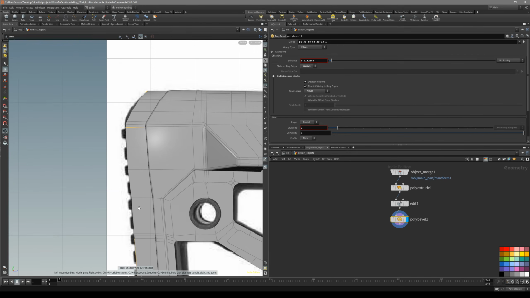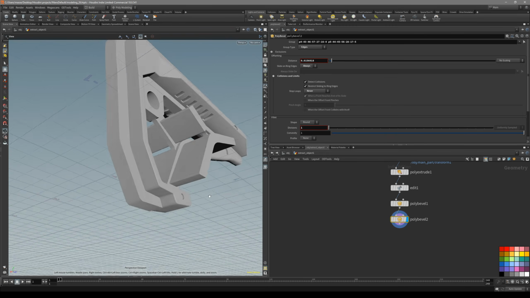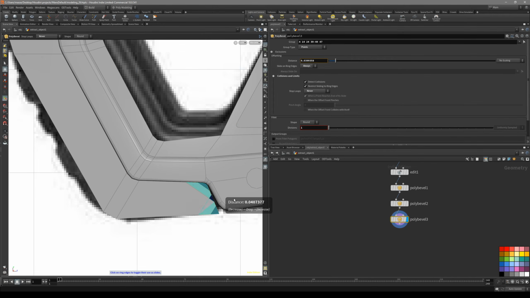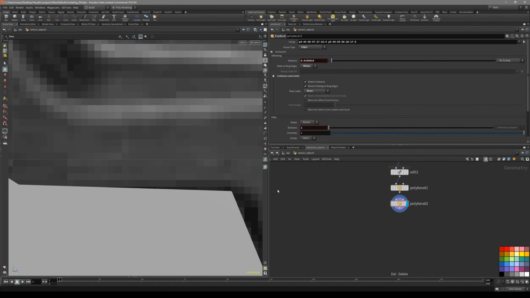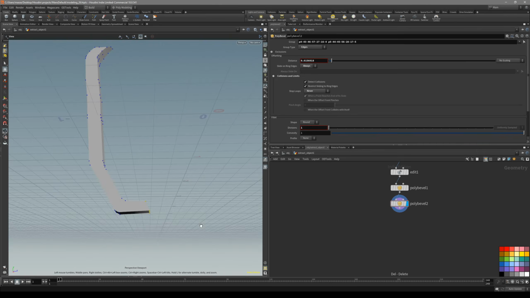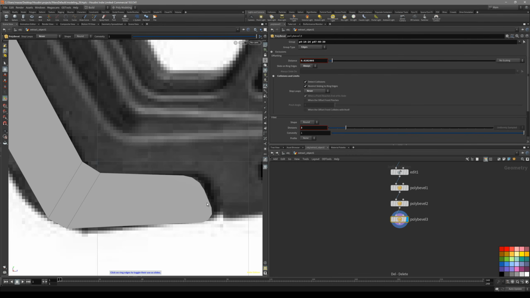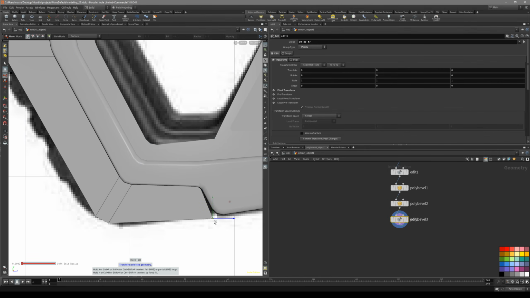So 2 in here, in here, and here. So it kind of matches our bevel. So probably the most important part is to match bevel in here. So let's take a look what's going on in here. Okay, actually I want to bevel not the points but the edges, like that. Let's just go one front and let's just move this in here.